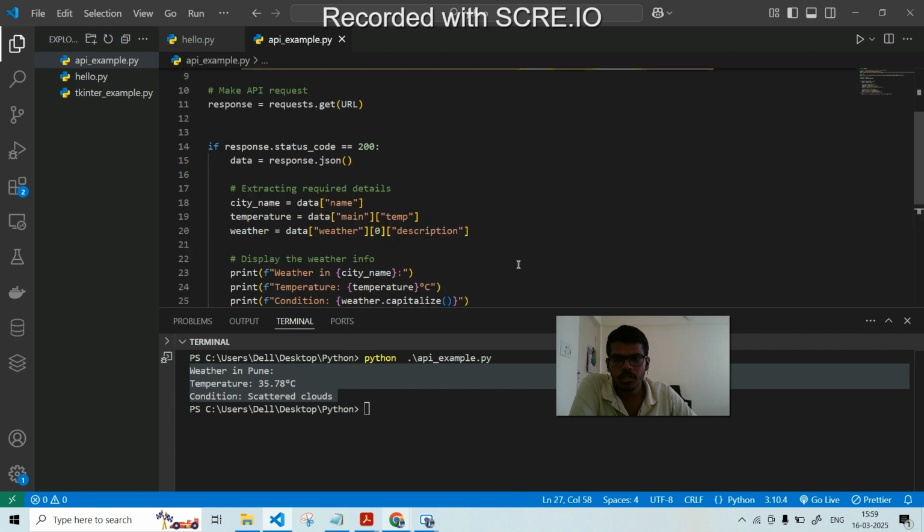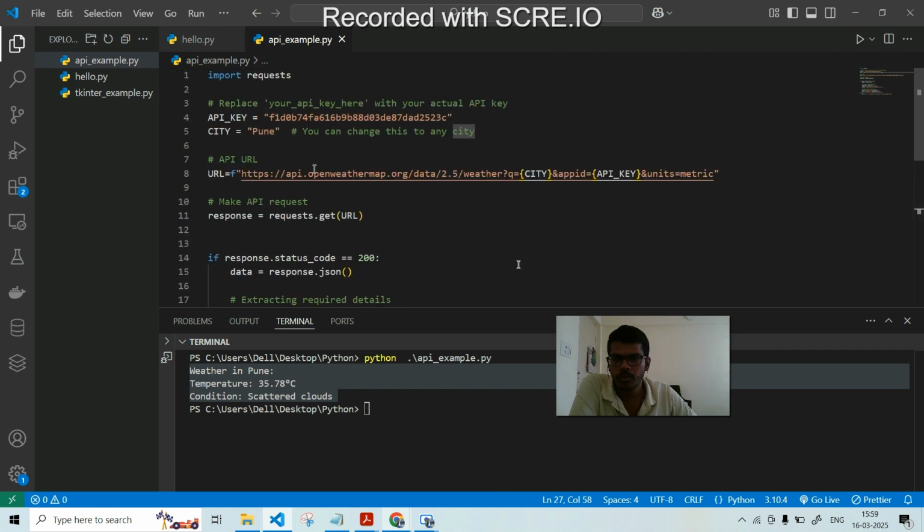So this is an application for requests, and later on we will see how to use authentication, how to pass parameters through a request, how to pass headers, how to pass params, meaning parameters, using this requests module. We will see all of these things in our upcoming lecture. So this is the one application.